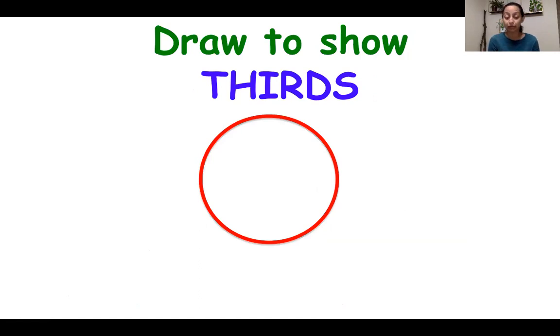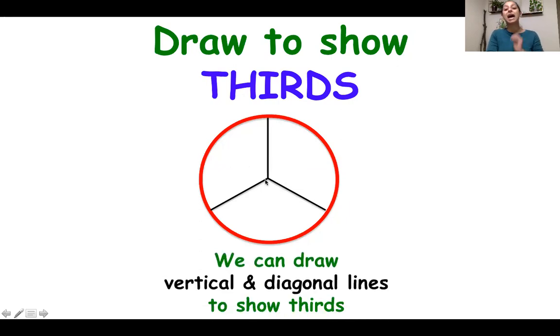So the only way to draw thirds in a circle is do the same thing we did in the triangle, which means we have to start at the top and go to the middle, and then go to where a point would be if this was a triangle, and then go to the middle, and then go over to the left side and make a line to the middle. Then we have to look at our parts. Do they look like the same size and the same shape? Do they look equal? Do I have 3 of them because we need 3 parts to show thirds? Yeah, these 3 parts look like the same shape and the same size, so they're equal. So we can draw vertical and diagonal lines to show thirds in a circle.